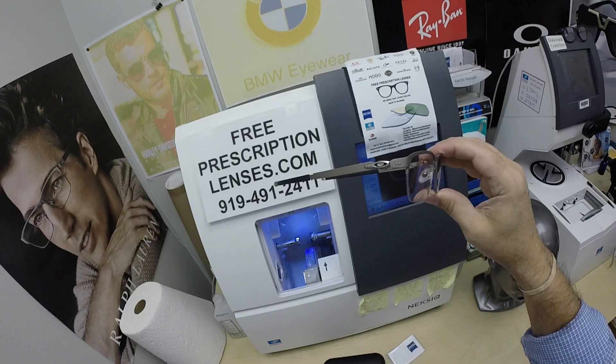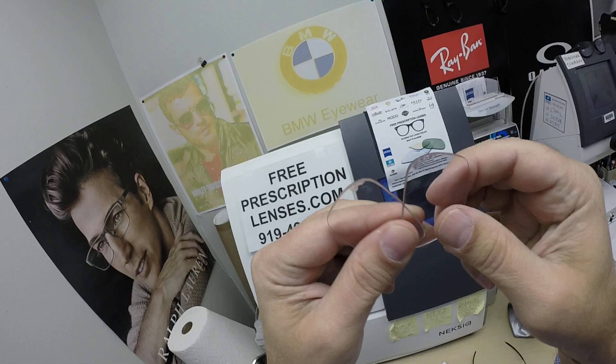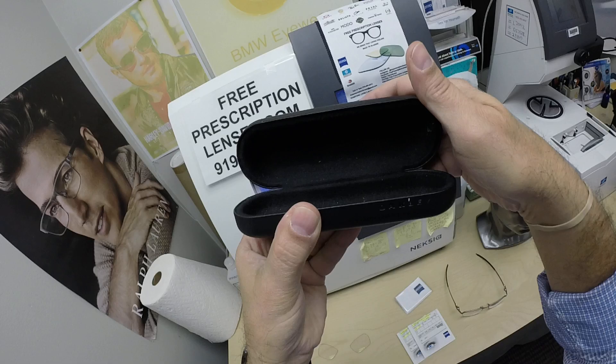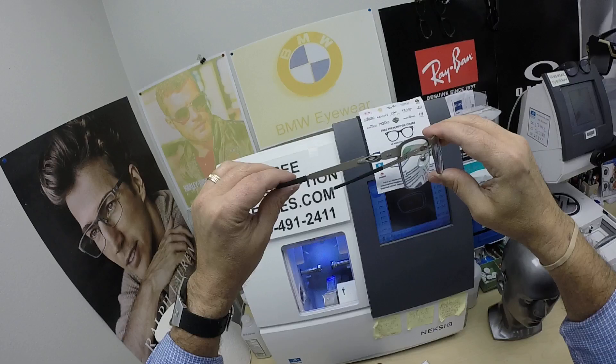This goes by the name of the 10 Cup 0.5 titanium frame. VJ sent me his frame — this is just a reminder that we do lenses only for people. He had his own lenses that he had gotten from a big box store where the lenses chipped and flaked on him, because they did not use the right material for this frame. He's going to get the correct material. Of course he mailed them to me with his little Oakley case.